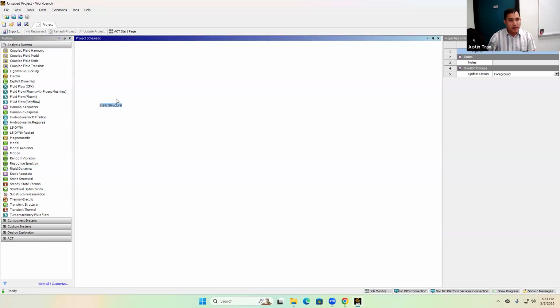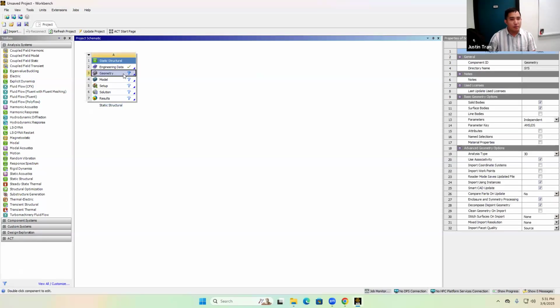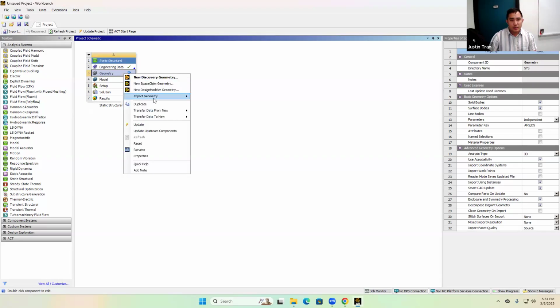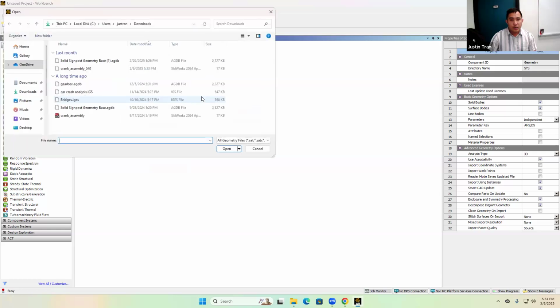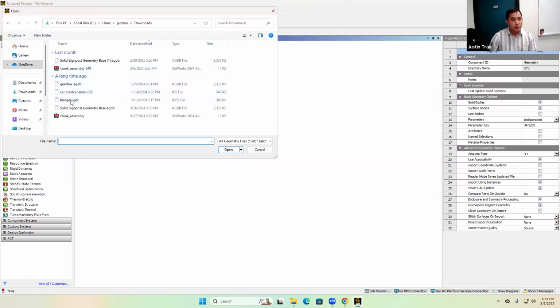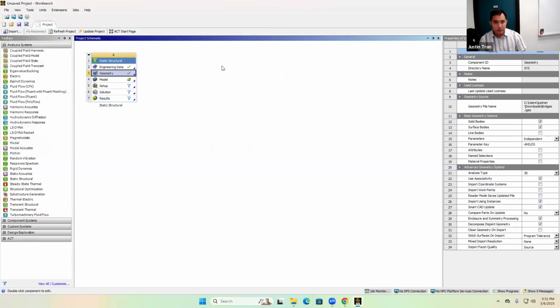I'm going to double click that. Then let's import our CAD file like we usually do. I click on geometry, import the geometry, browse, and we want this bridges.iges. The part should import pretty easily.